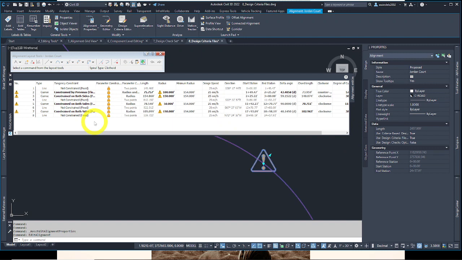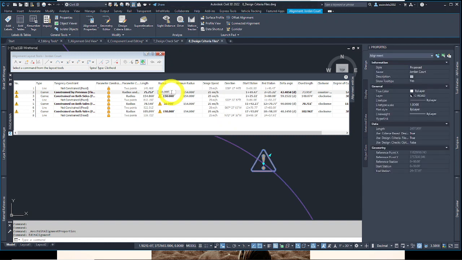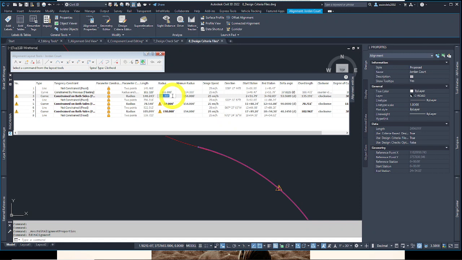So we're going to change the radius of items 2, 3, and 7 to 155. Might have to click it a few times. That one's okay. I beat the minimum radius by 1 foot. And on 7 we'll do the same.